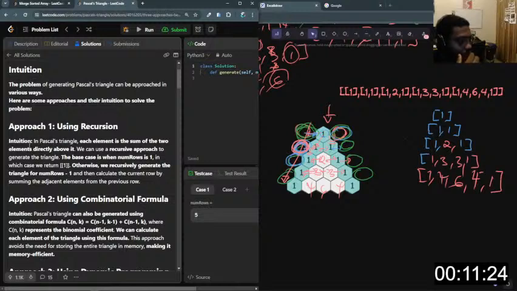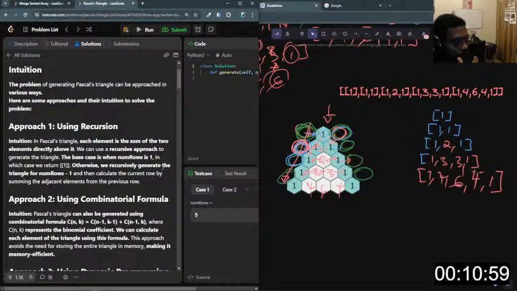Oh, intuition. In Pascal's triangle, each element is the sum of the 2 elements directly above it. We can use a recursive approach to generate the triangle. The base case is when num rows is 1, in which we return 1.